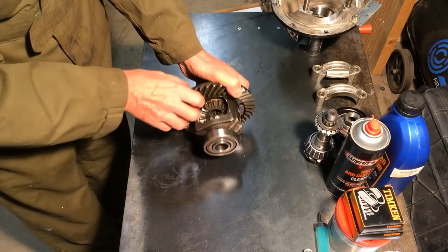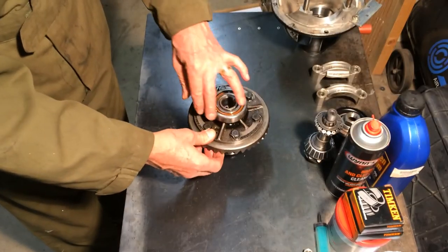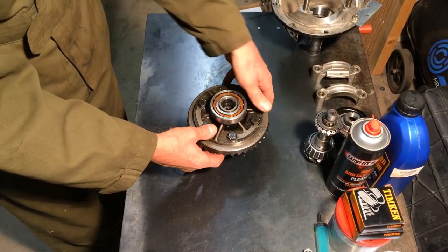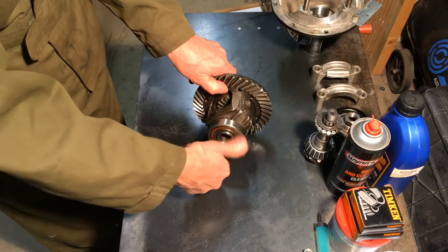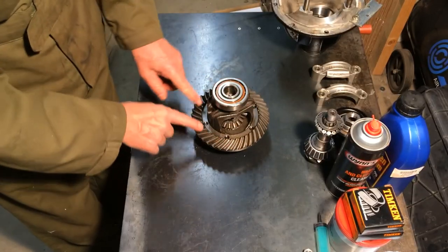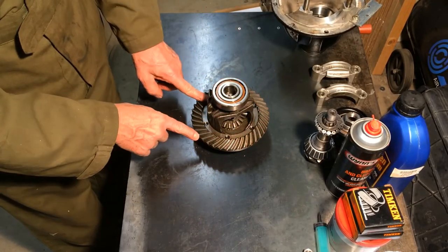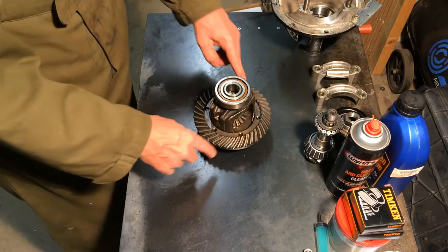The outer bearings, I'm not changing those. They both feel nice and smooth, and I don't really want to have to go and re-shim the diff, so I'm keeping those in. The actual gear wheel itself has got no chips on it, it's in very good condition.